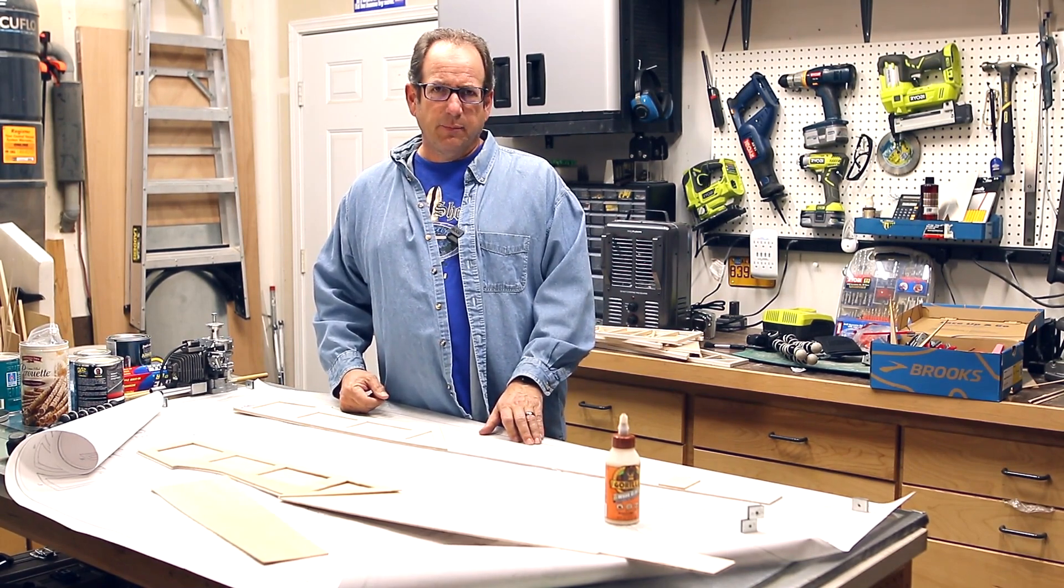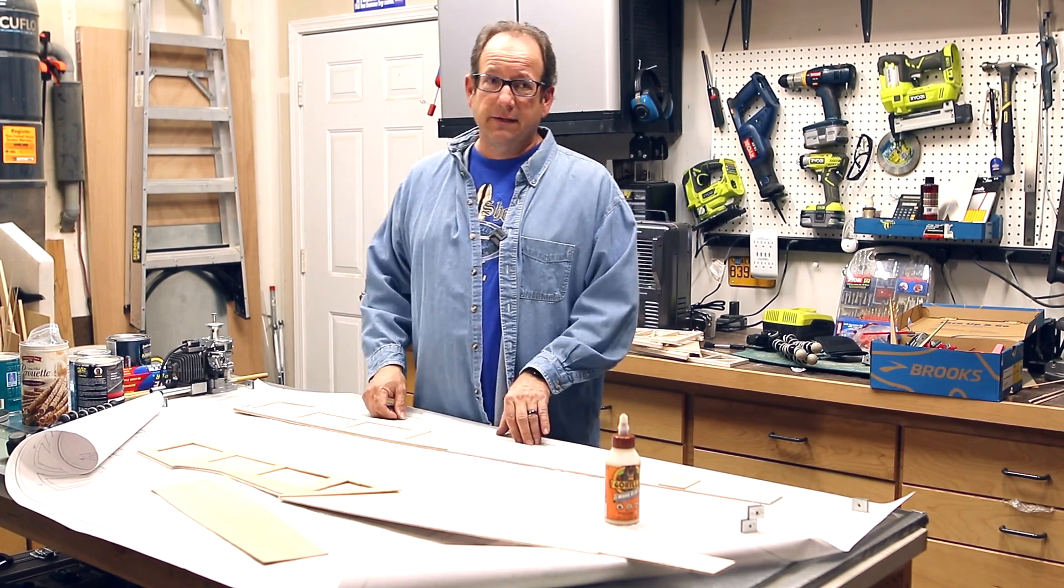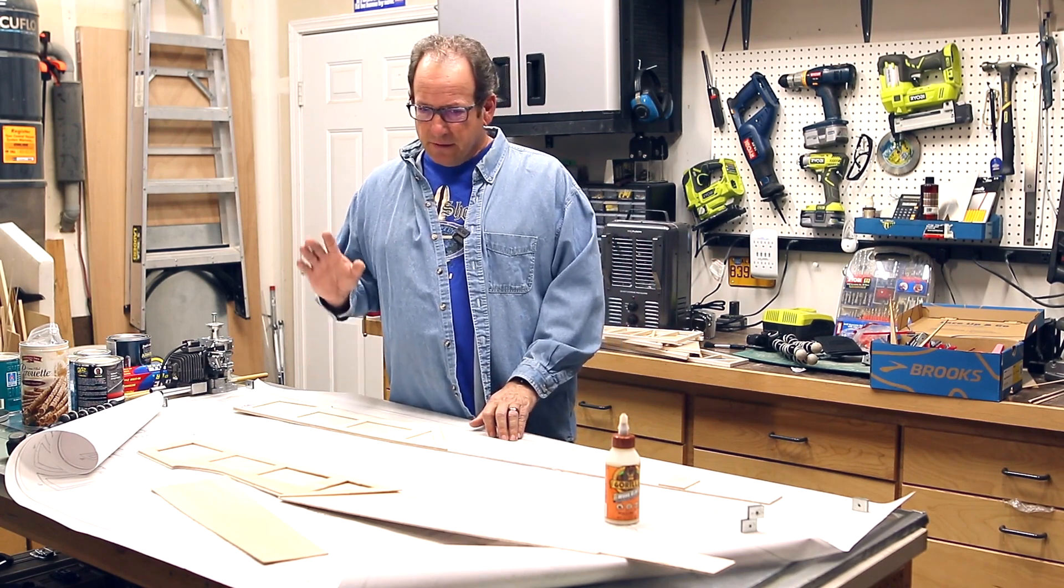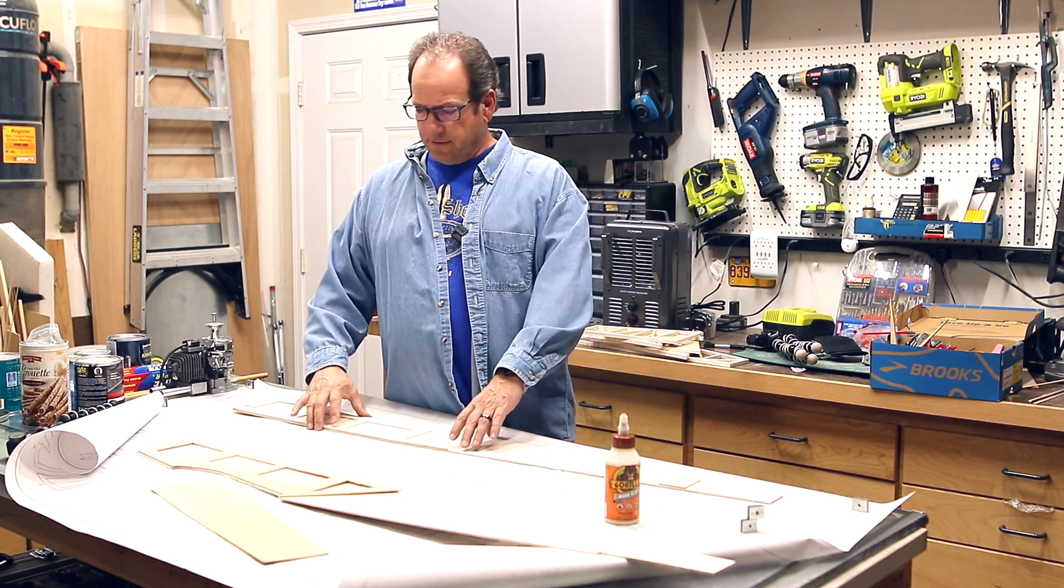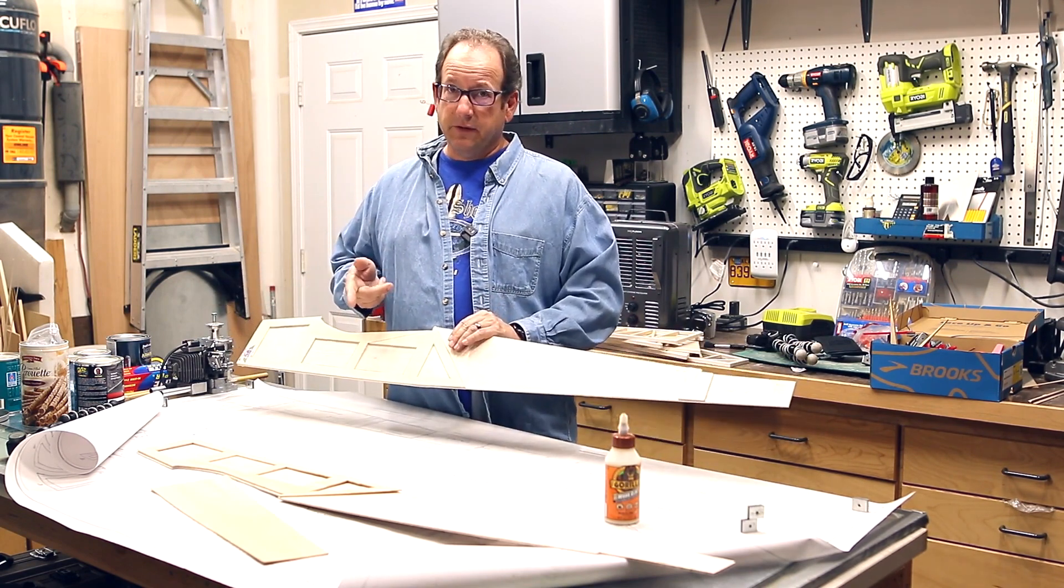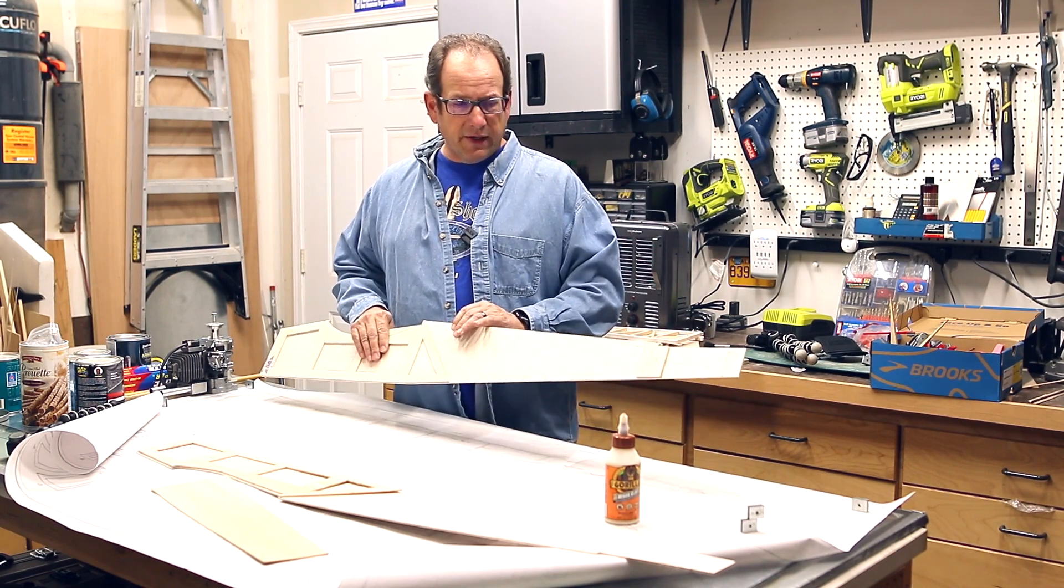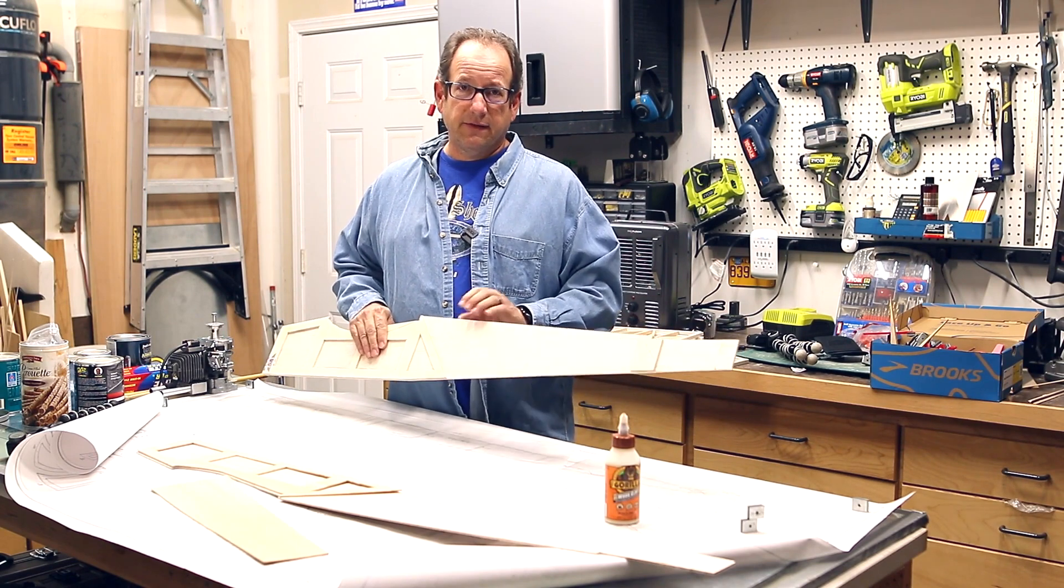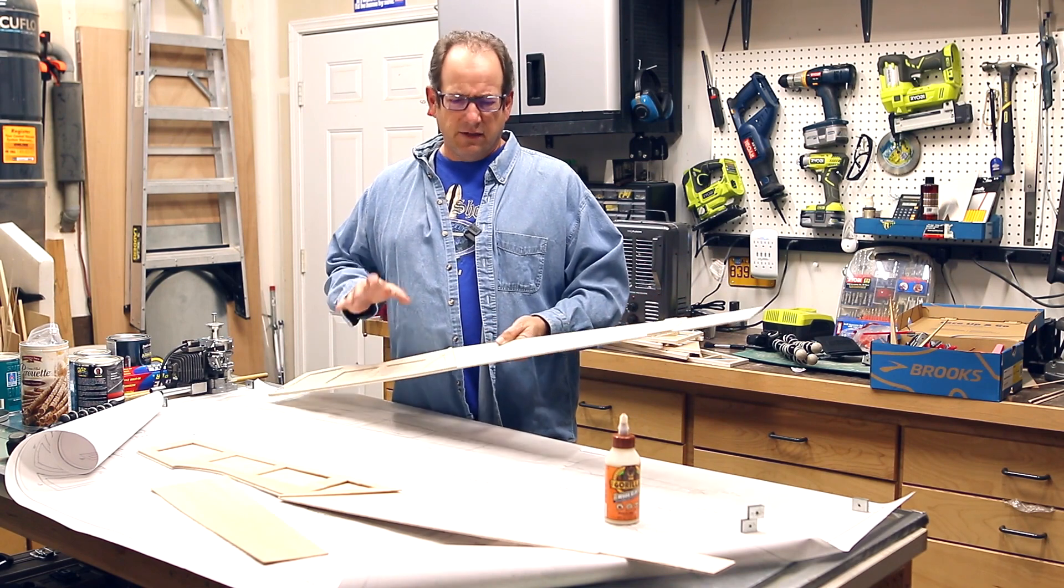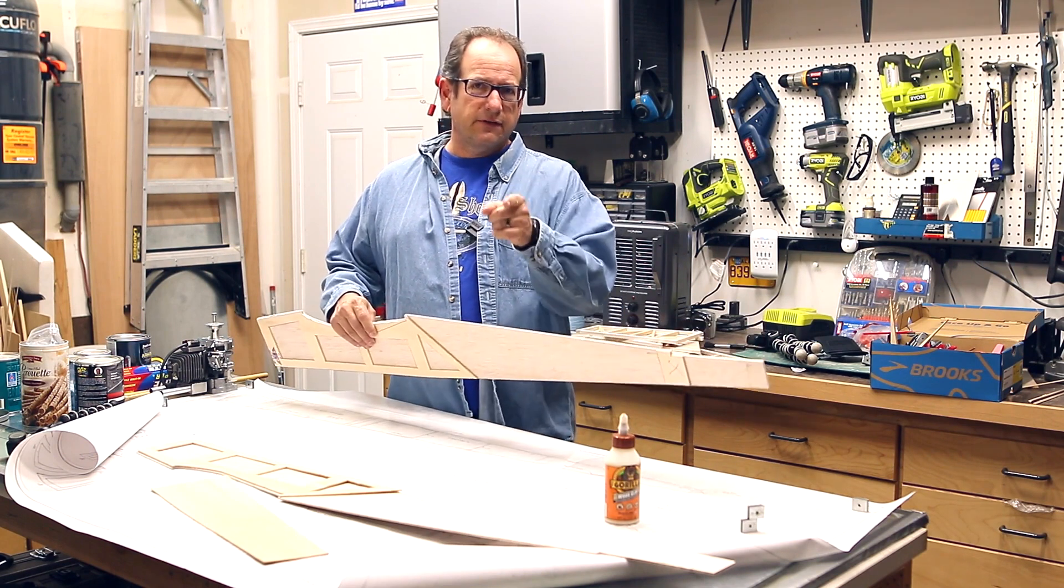But maybe I'll have to speed it up a little bit because I kind of want to get this plane done. The flying weather is starting to get nice outside and I've got to get this thing off the ground. So today we're working on the fuselage sides. I've got one of them started, laying it out here. We're going to lay out the second one. I'm going to do it right on camera for you so you can see how we're doing that. But I did find something interesting about this plan, and I'll get to that in just a second.